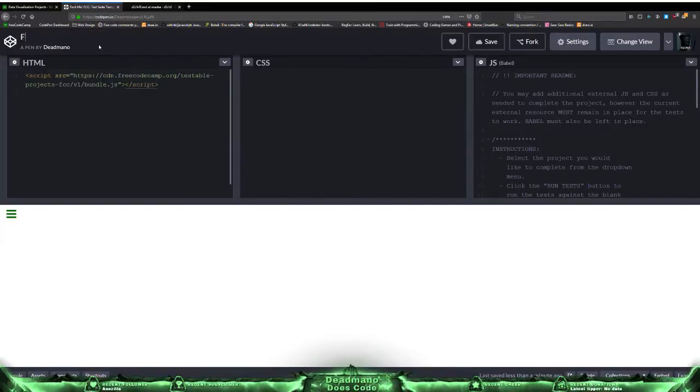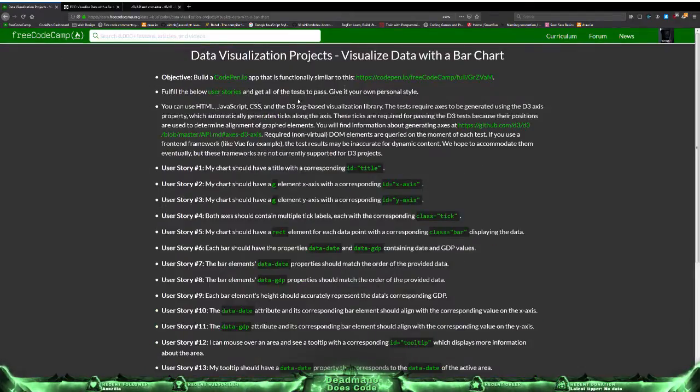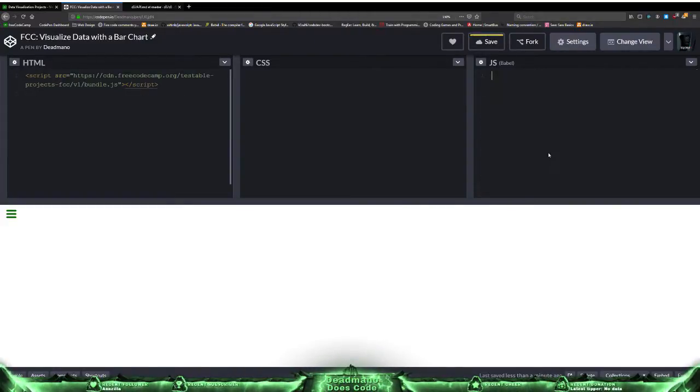We are calling this FCC visualize. I guess I have to use their Z with a bar chart. I just call my projects whatever it's called. Alright, gonna have that empty.